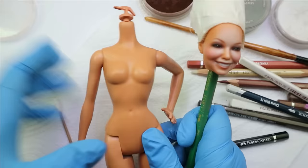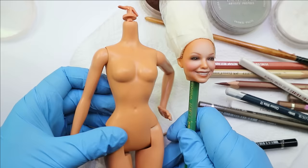So this is where I will stop working on her face. I think it looks really good. So now I can quickly blush her body and then we will move on to her hair.